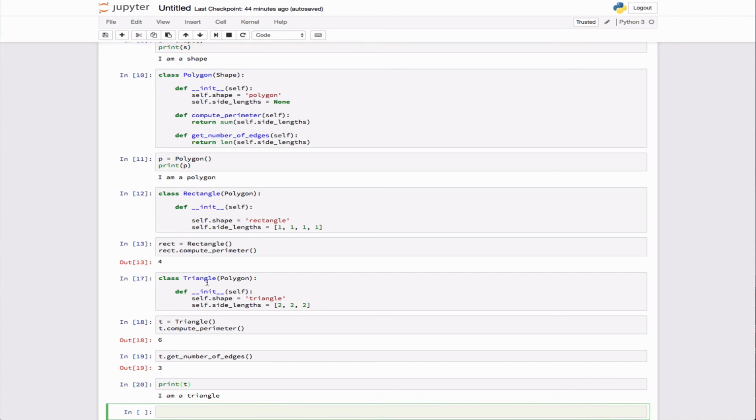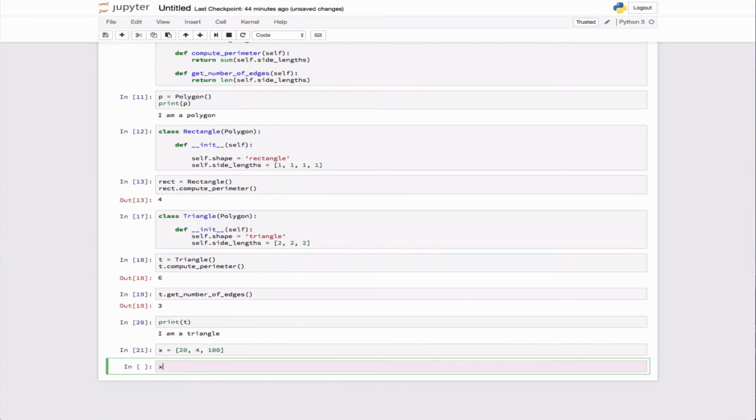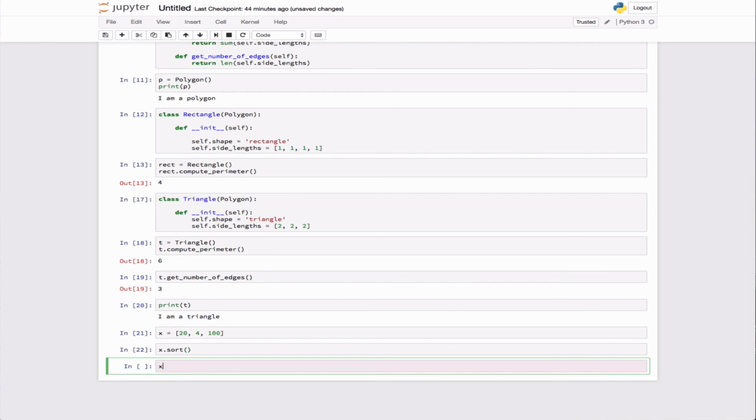So, again, like I said at the beginning, everything in Python is an object. And so you've actually been using this previously, right? So if you have a list, like so, and you call sort on that list, in this case, X is an instantiation of a list type object. And so then that list object has functions defined on it, and one of those functions is sort. And so then if you call that, look at what X is.